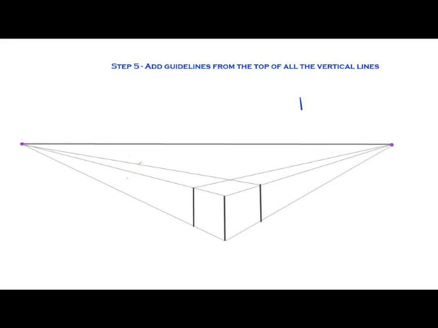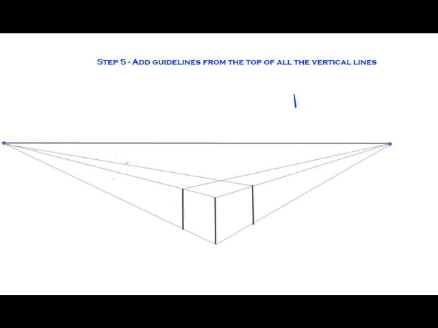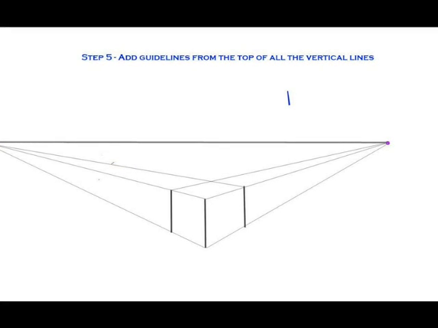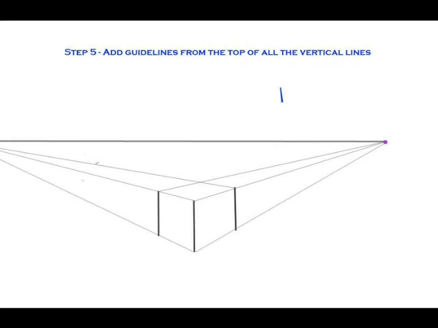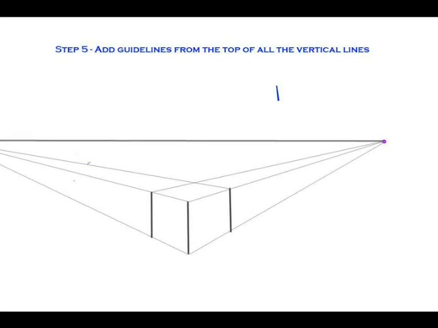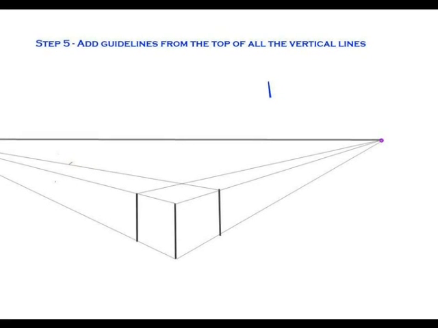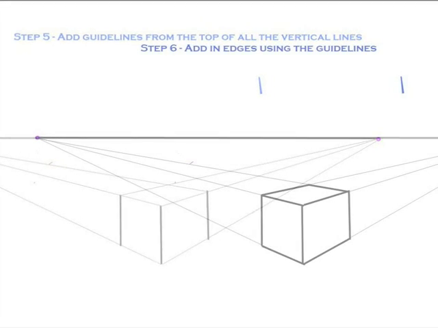So the next thing I'm going to do from the 2 new edges that I've put in is draw guidelines heading to those diminishing points again. So on this rightmost edge, I'm going to draw a guideline heading to the left diminishing point. And from my left edge, I'm going to put in a guideline going to the right. And now you can kind of see the top of the building getting sketched out.